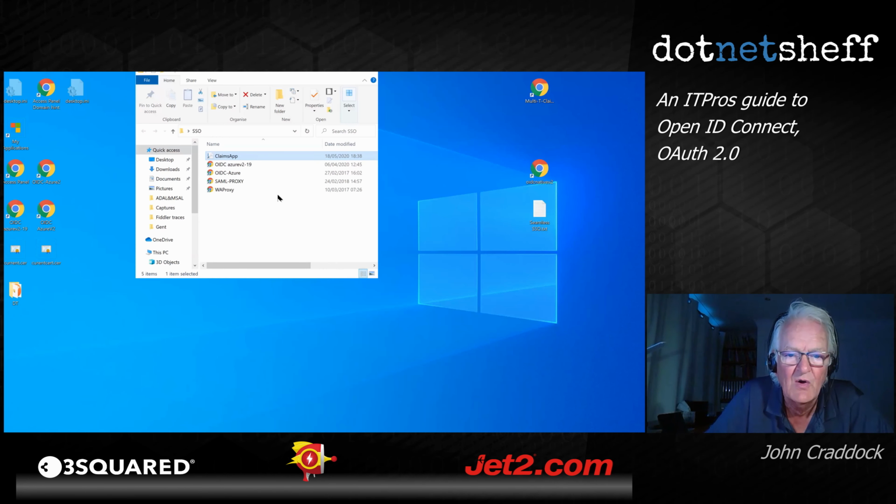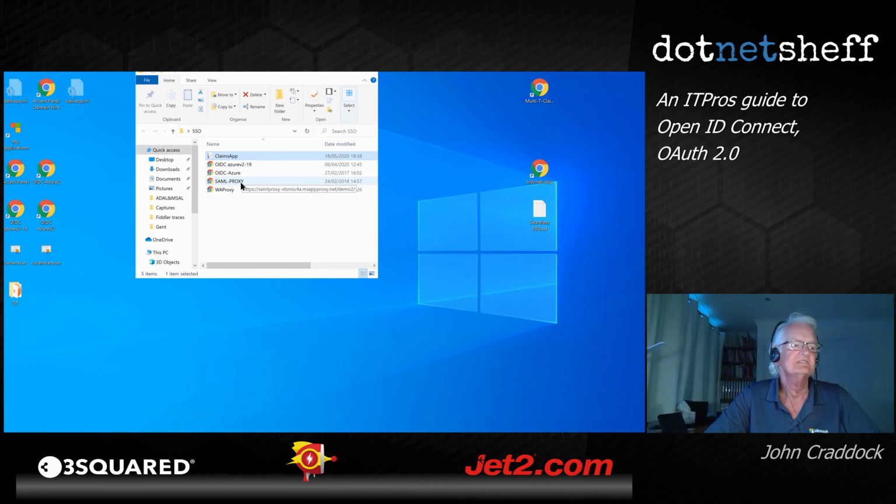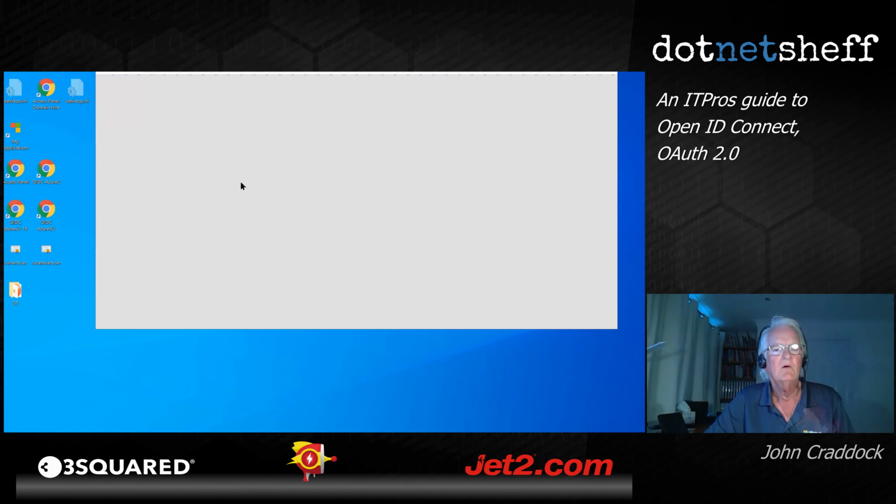And let's go and try SAML. I'm going to a SAML server through a proxy. The SAML service is on-prem maybe, and we've published it out to the internet through a proxy. To get through the proxy, I have to authenticate to Azure AD. Well, we've already authenticated, so let's give it a go. So now we're going through the proxy, and we've hit the SAML app.